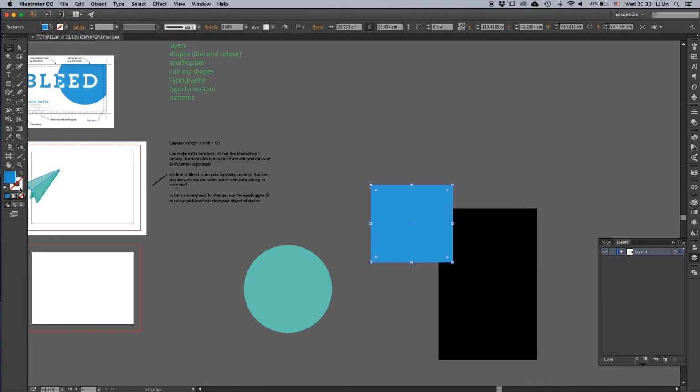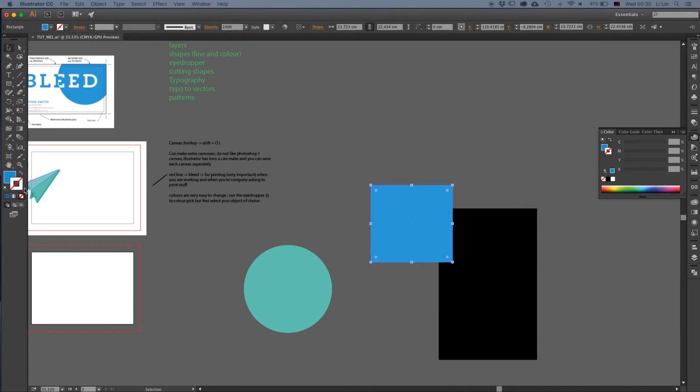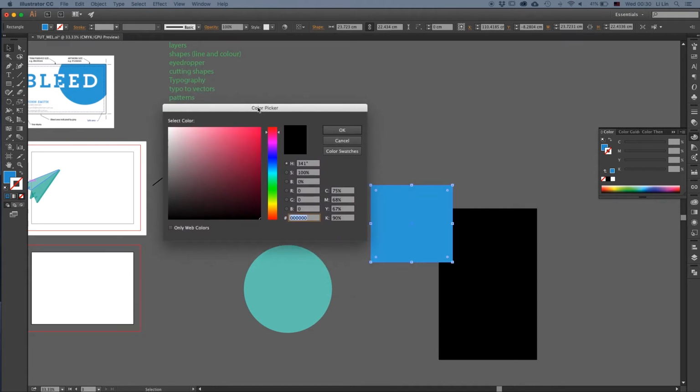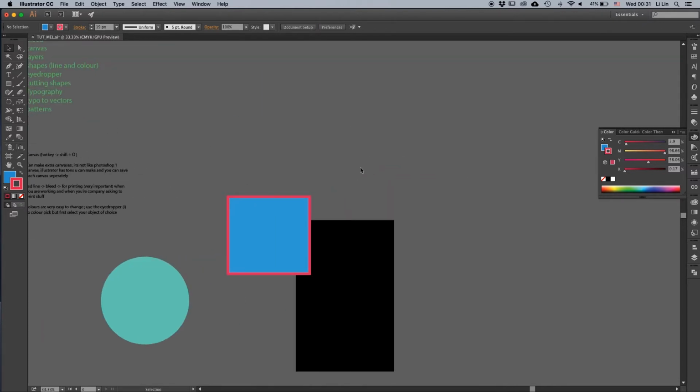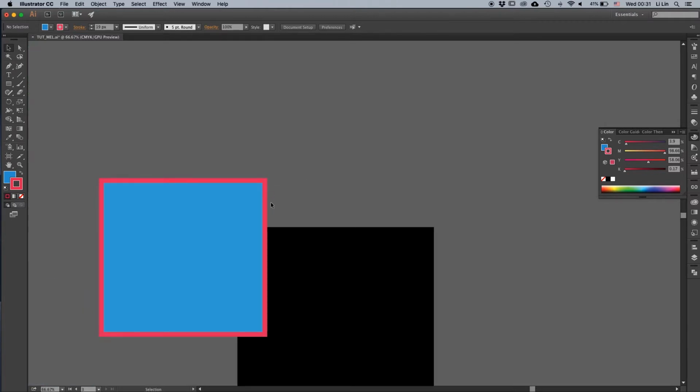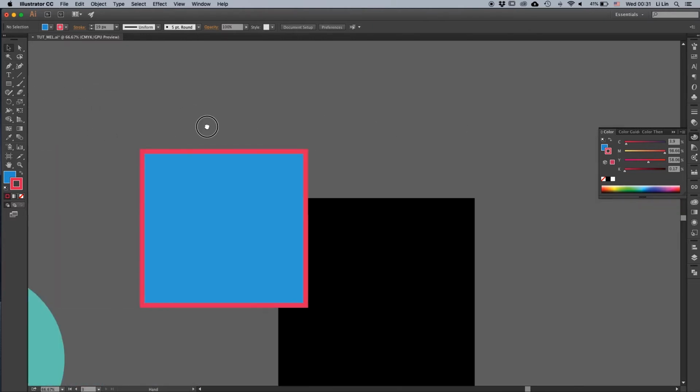But if you want a color for the stroke, just double click this and then the color picker will come out. You can select maybe red or something, and then there should be a stroke there, but because right now it's too small, you can always up the size up here. So you can do this, and your stroke's there. You can zoom in by pressing Command plus. If you want to move about the canvas like how I did, you press spacebar and then you just hold and click.